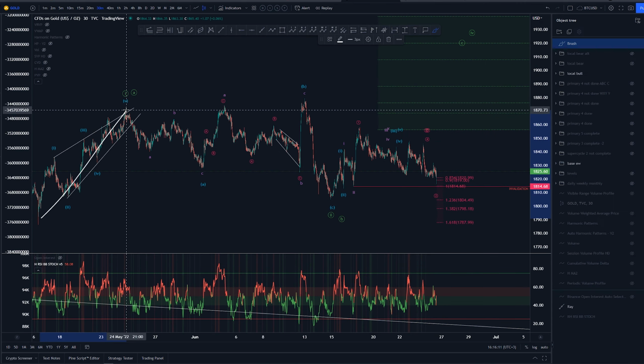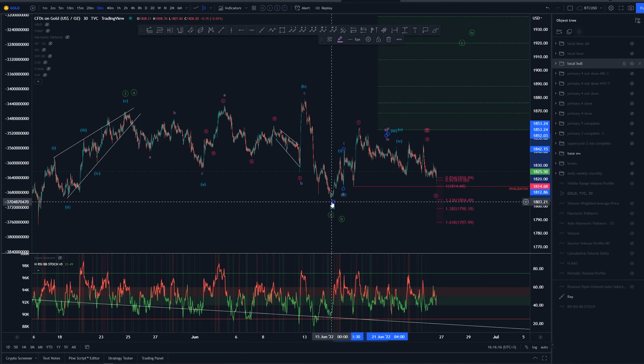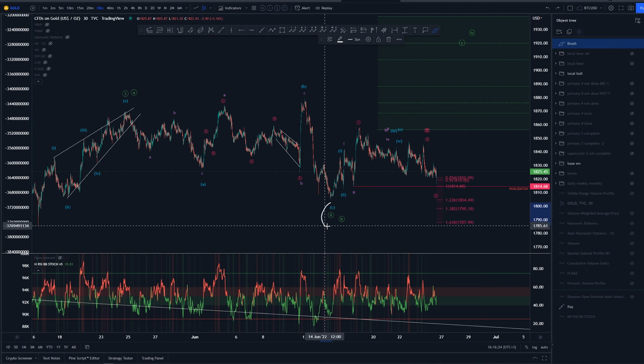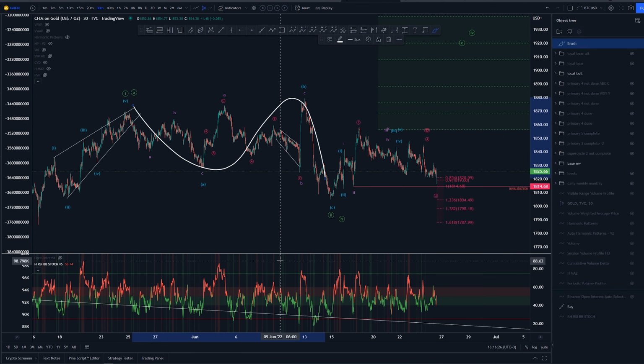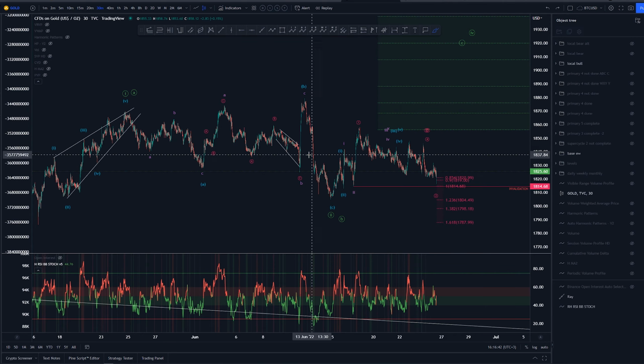On wave 1 again diagonal, then a very large wave 2. If we are going to take out these lows around here at 1804, I definitely don't see this as a wave 2. Even if we are placing wave 2 here, it has taken so much time compared to wave 1 that it doesn't have the right look at all. Of course, sometimes even without the right look, these just play out. But again, that is one reason why I don't really see that as the main count at the moment.